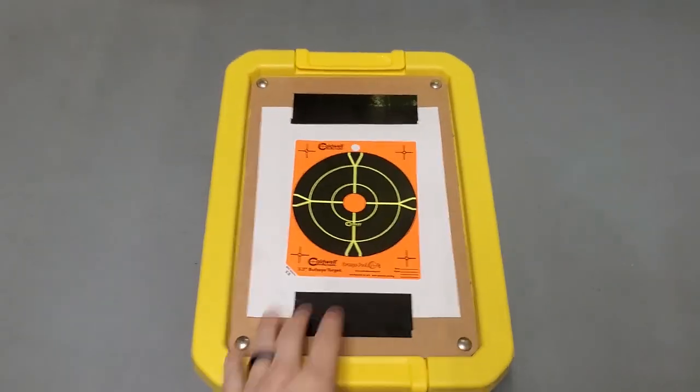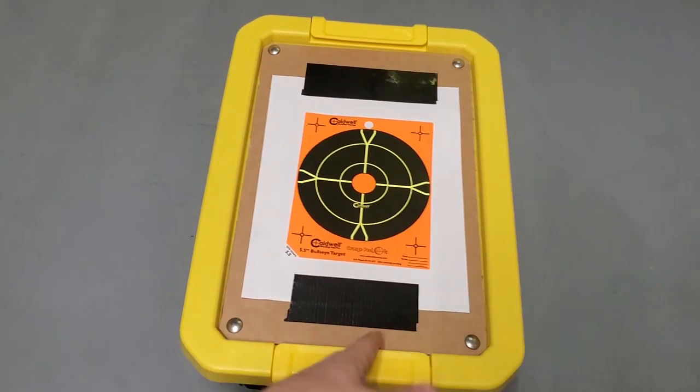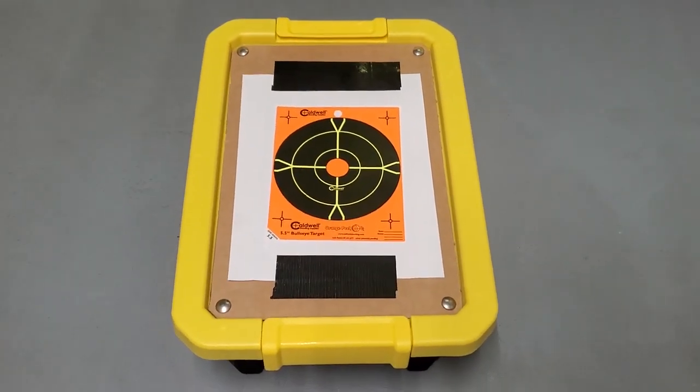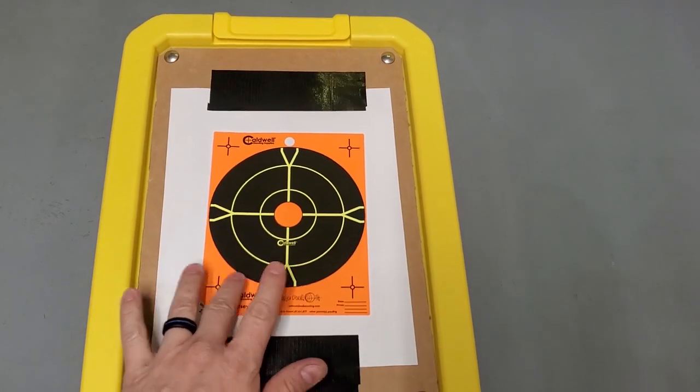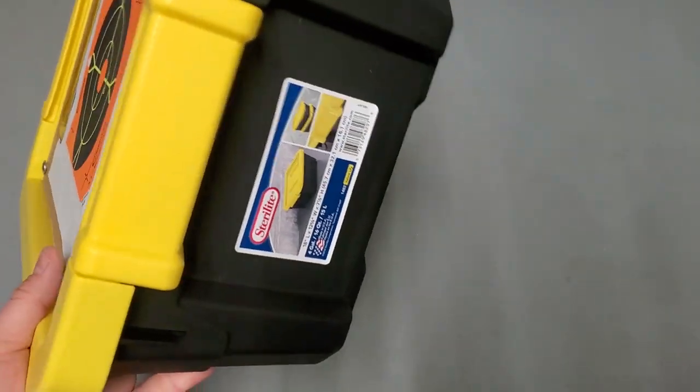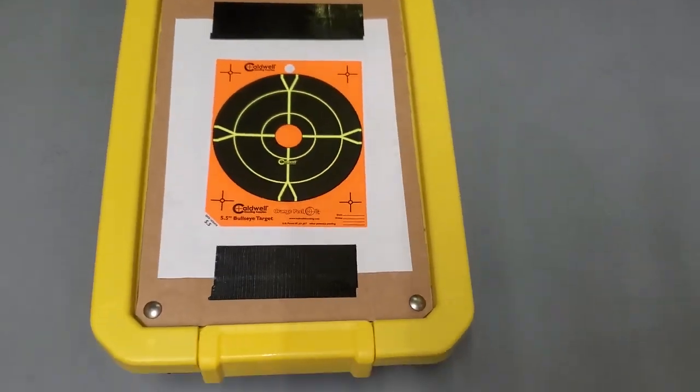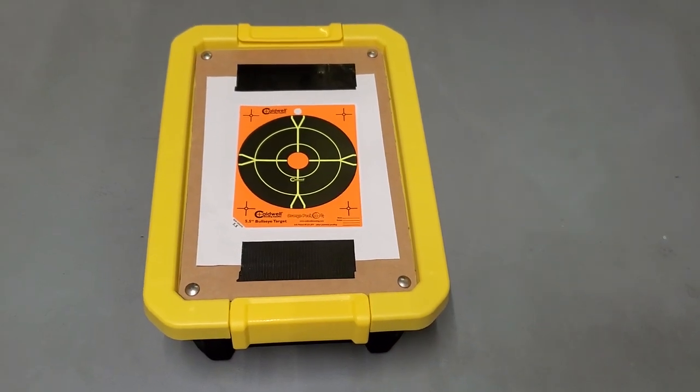Okay. There's the completed one. Just use some duct tape on it. And again, if the cardboard gets too messed up, it's not a big deal to replace. So hopefully if my kids are accurate enough, they're not going to have many issues just hitting the inside. And again, we'll be able to retain the BBs and pellets inside. So let's go have some fun.